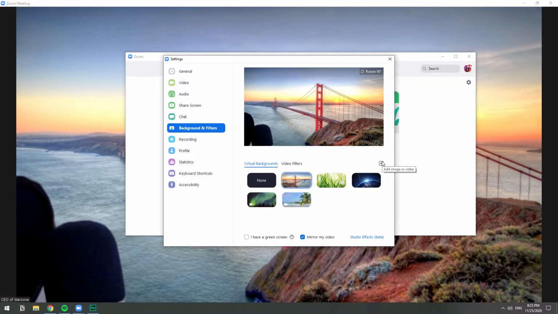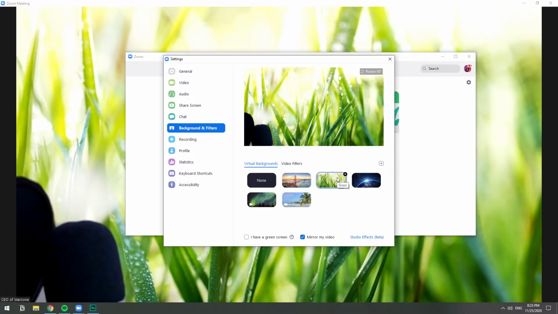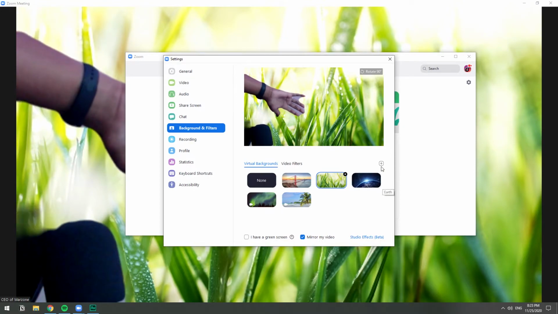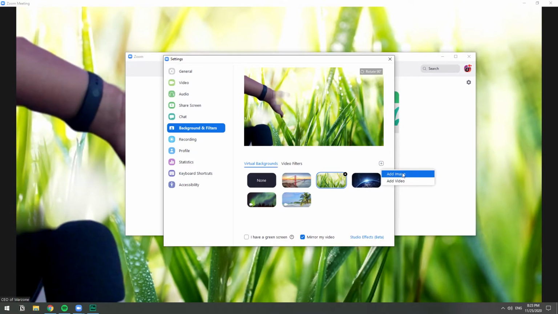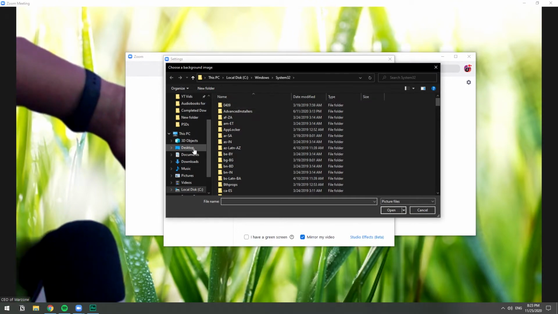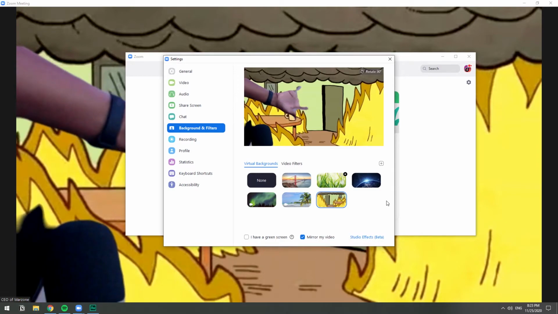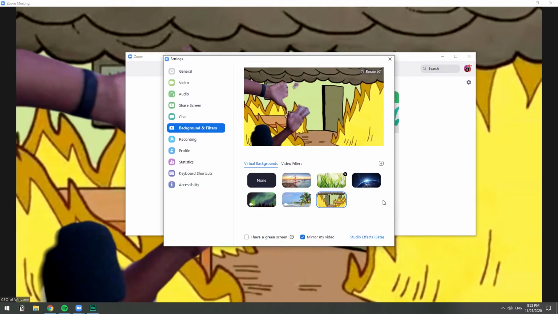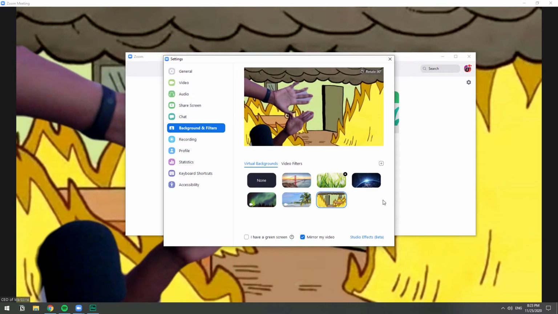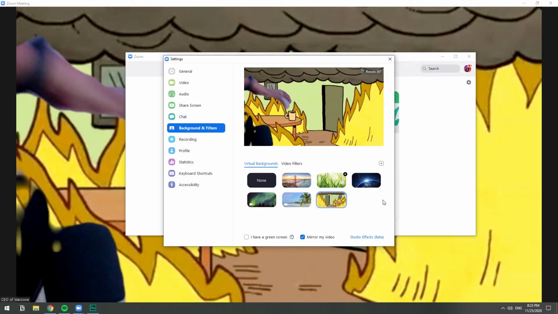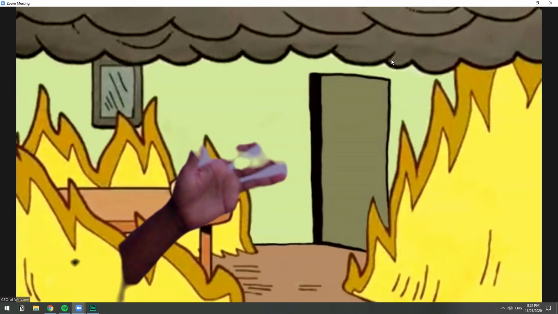So you can also add your own background if these are like not good enough, right? So you can click the plus icon and click add image or video, whatever. I'm just gonna choose one real quick here. And you see, I have my own image. This is so spotty, but with a face, it will work way better. I assure you that. And if you have good lighting, it's gonna be even better. So that's how you can change the background of your Zoom call.